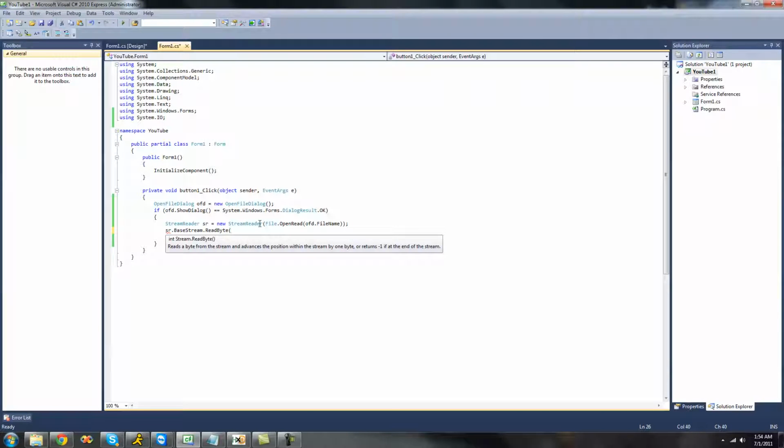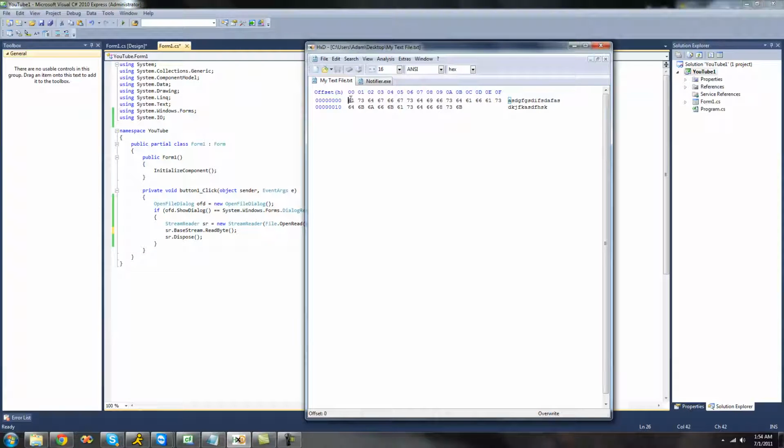And basically what this will do is it will just read a byte. And since we haven't specified a position, it will just read the first byte in right here. So it'll be 61. However, this isn't 61 how you and I know it. This is 61 in hexadecimal. And hexadecimal is basically a different way of representing numbers. Hexadecimal is a number system based off of 16s. So instead of going 9, 10, 11, it goes 9, A, B, C, D, E, F, and then 10. So like I said, it's a number system based off of 16s.